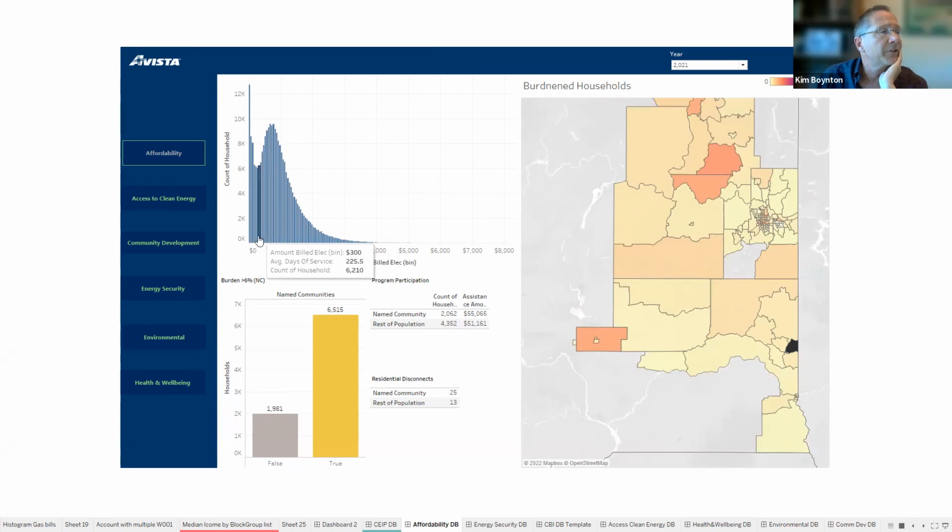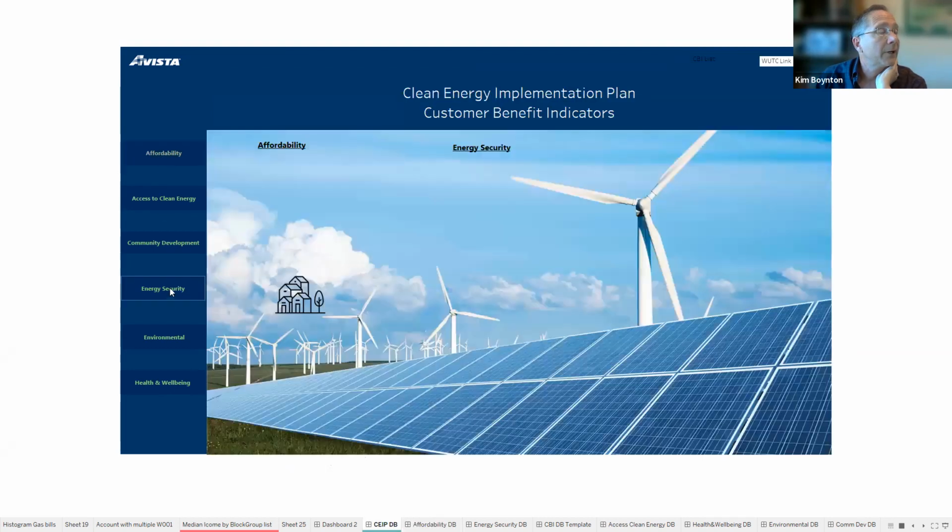The rest of this is just a bin, and this looks very much like the chart that Hassan showed of kind of where this is for electric. This is kind of where our electric bills land in terms of annual spend and how many customers are in those groups. And then this dashboard is CETA related.